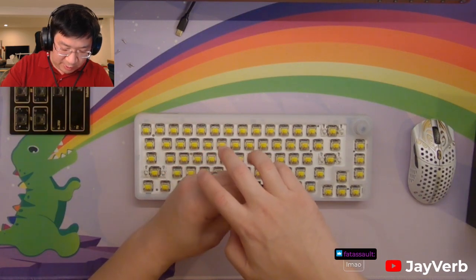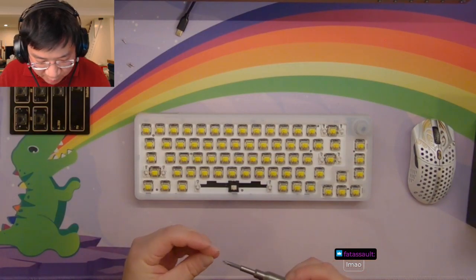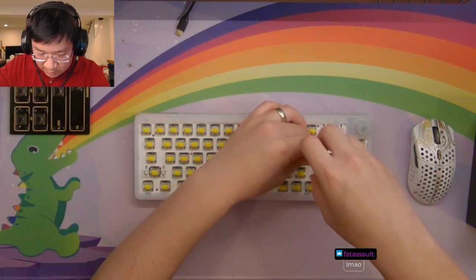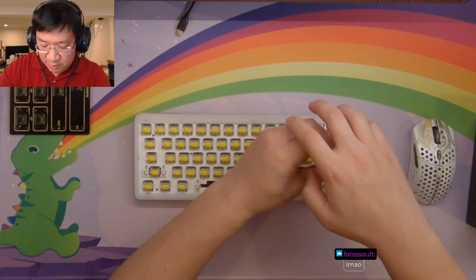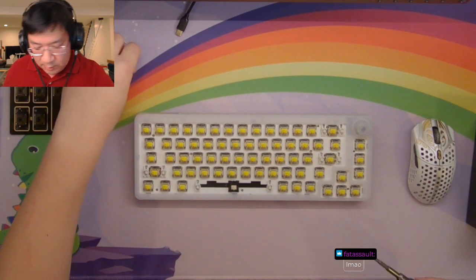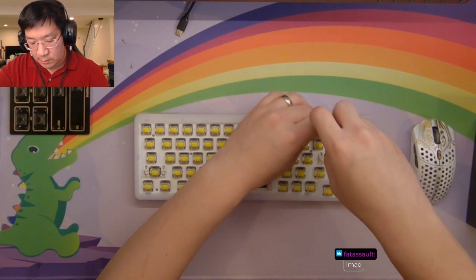I'm worried about these screws because these are self-tappers, so I want to get them screwed down straight so I don't end up ruining other sections of this board. And I made the mental note not to over-tighten because that would be tragedy. Anyways.